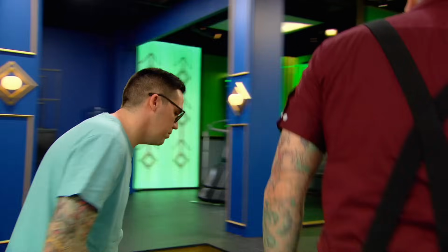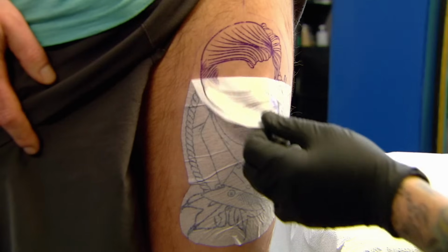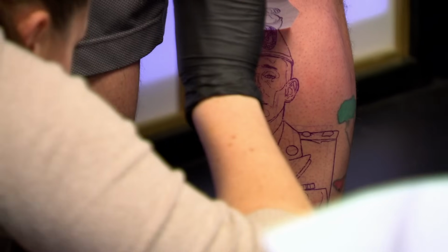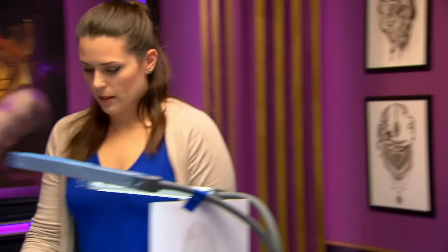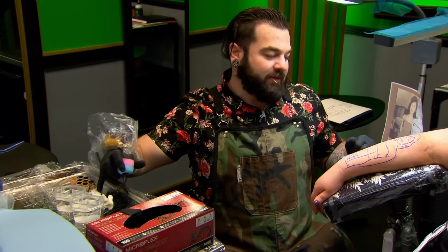All right, dude, let's do it. See if we can get this thing to work. Step on over here, man. This is Portrait Day with a twist. We're asking these artists to do renderings of photographs. So the photograph and the portrait that they create have to look alike, but they have full license to use heavy lines, heavy color, deep black shading. I think we'll be able to pull it off. They can do it as they see fit, as long as they capture the look of the picture.